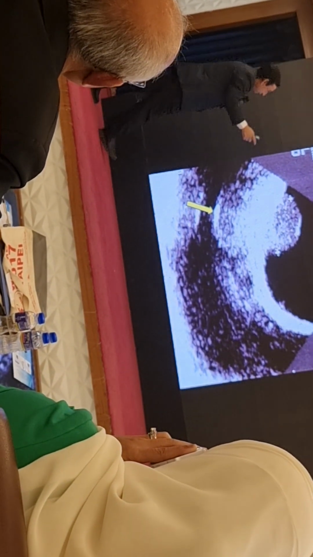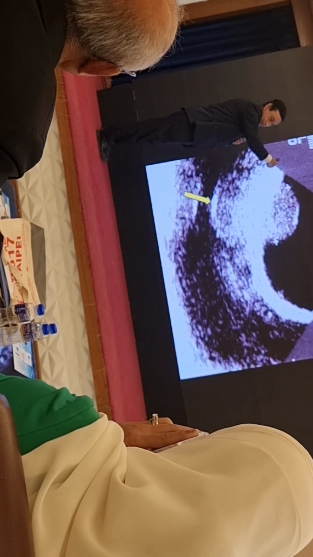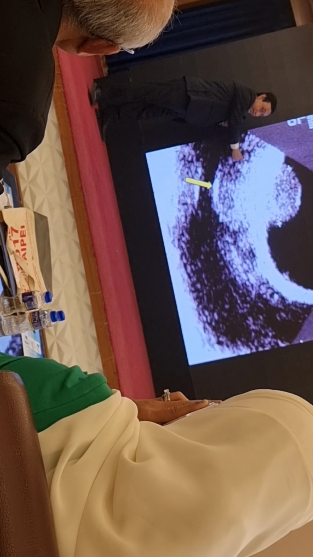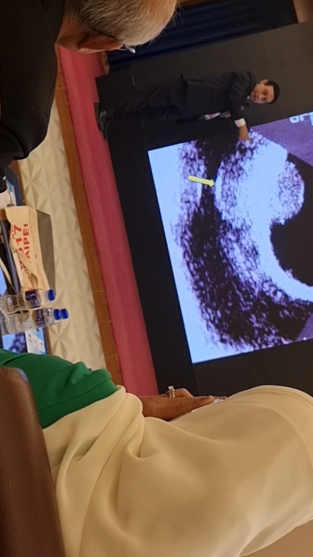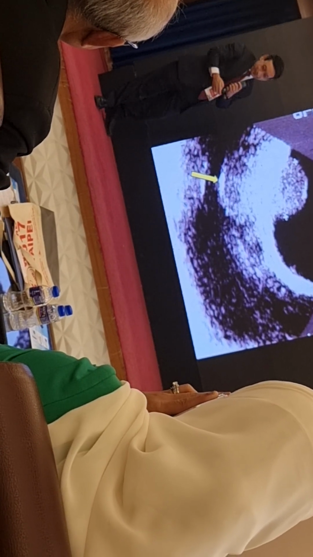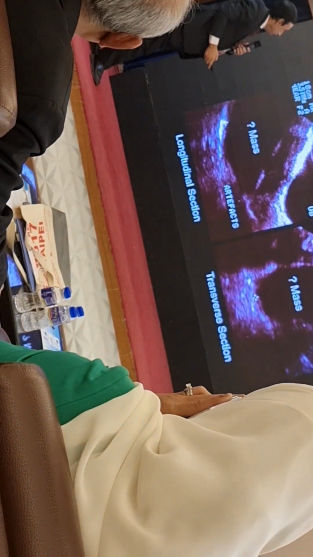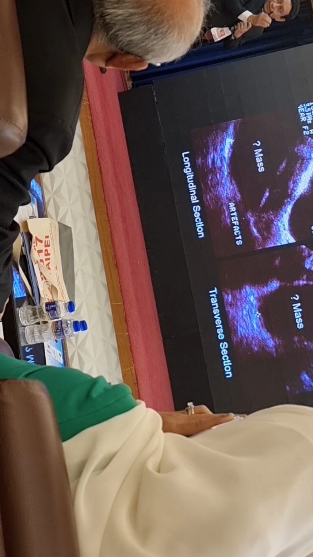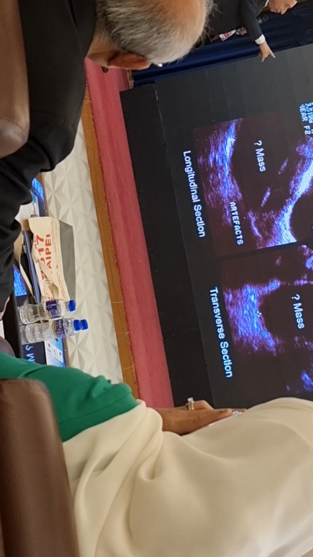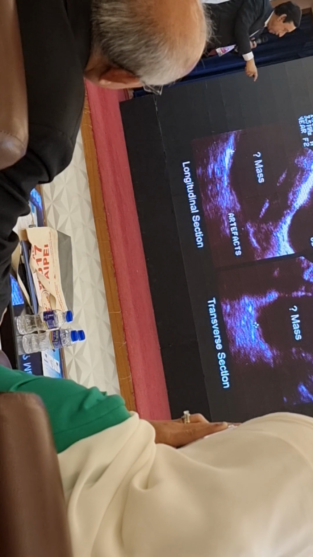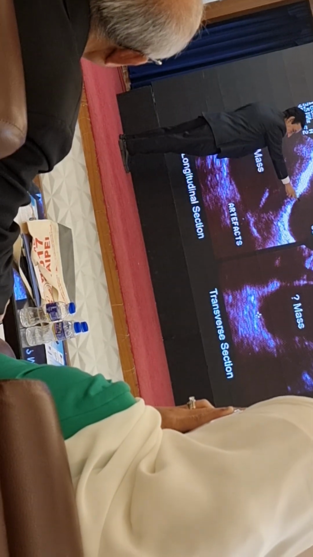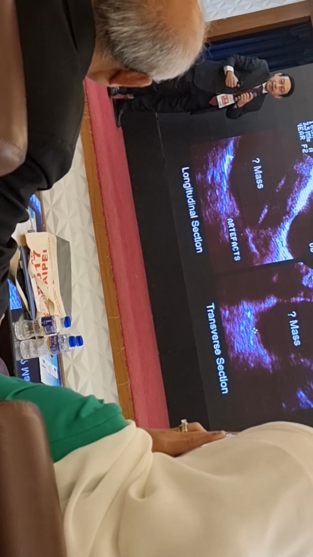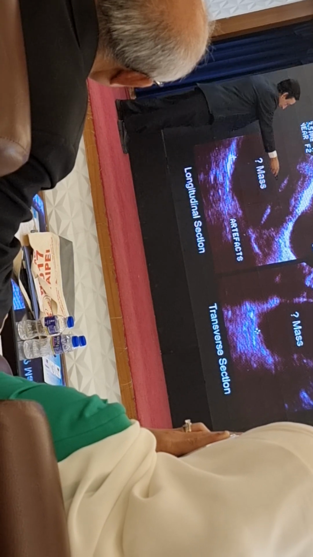Here you can see, this is a structure. And here you can see the reflection. This is not real, but this one is real. So this is artifact. Now, that one is testis, not female pelvis. But this one is a female pelvis. Here you can see this is the urinary bladder. This is the bladder wall. It is acting like a mirror, and I have found a very big muscle.